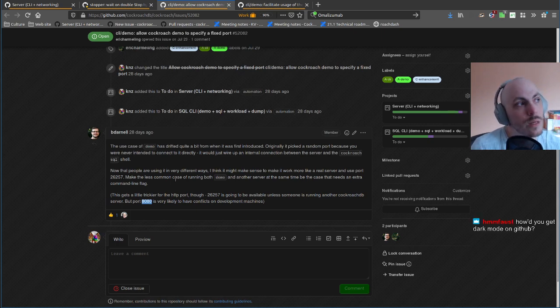And so I see the wisdom in Ben's recommendation to not require particular flags, but I also see this particular pitfall here. So my suggestion will be to make a fixed port, but maybe switch the default from 8080 to something different. In particular, I'm tempted to make it close to those port numbers that CockroachDB uses.